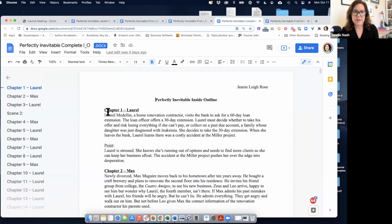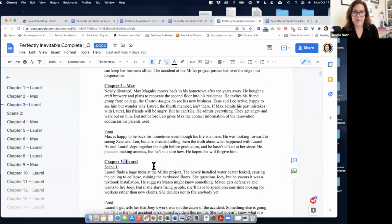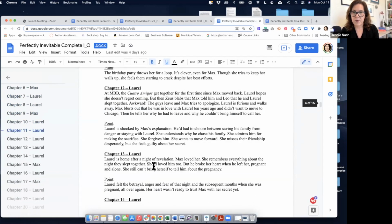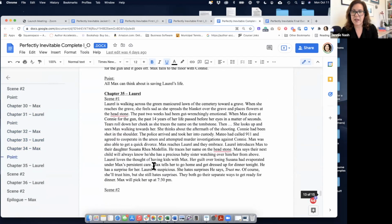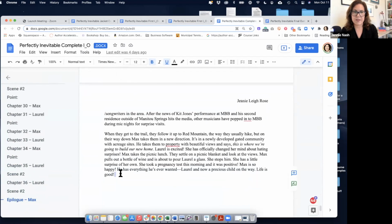So this is now a version where you can see everything on here with both POVs woven together. And they have done that all the way throughout. Now, this one is way more than 3 pages, because what happens is, once you get it right, you can blow it out. This one is 15 pages. I didn't need to scroll down all the way in to show that, but I sort of wanted you just to see. It's very detailed.